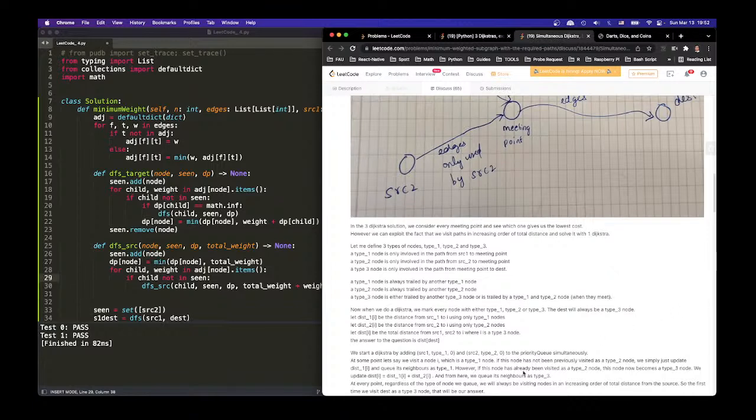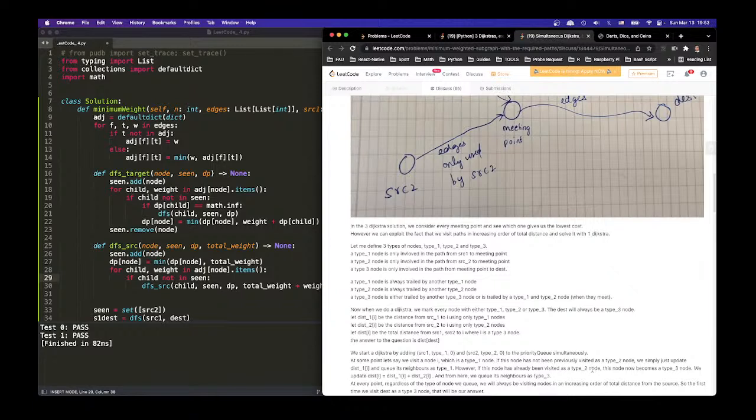Yeah, this is the key. If the node has already been visited as a type 2 node, which means it's on the other path already, but now it's on a type 1 path, it's a type 1 node because the previous one is a type 1 node, right? But it says that it has already been visited as a type 2 node.